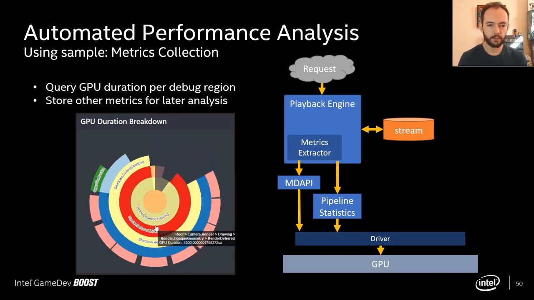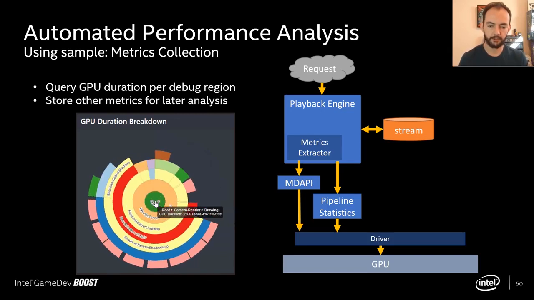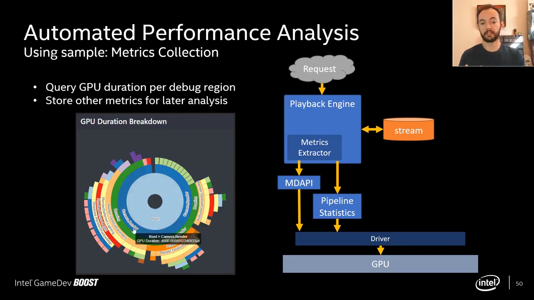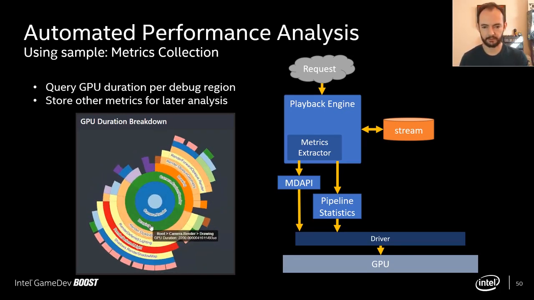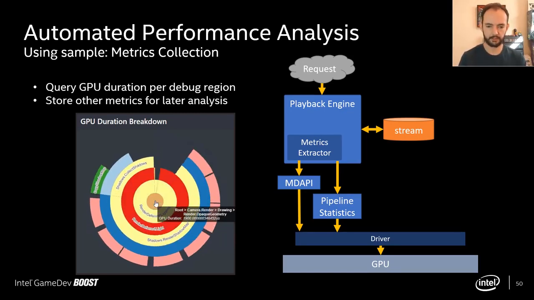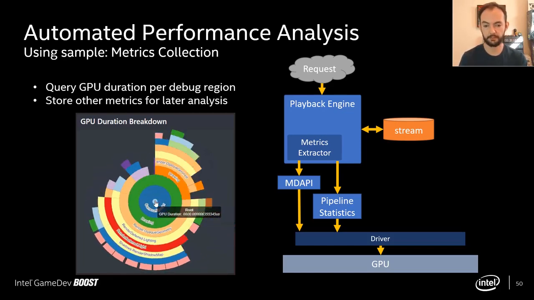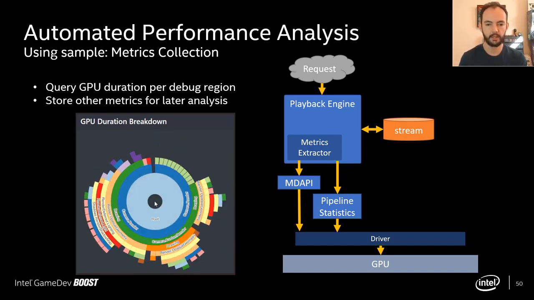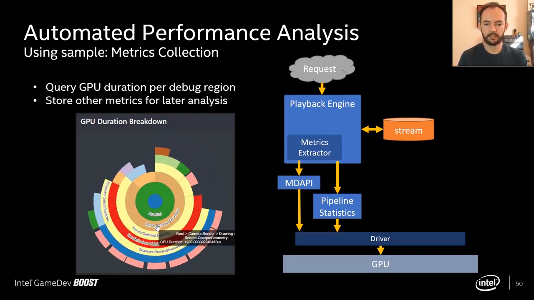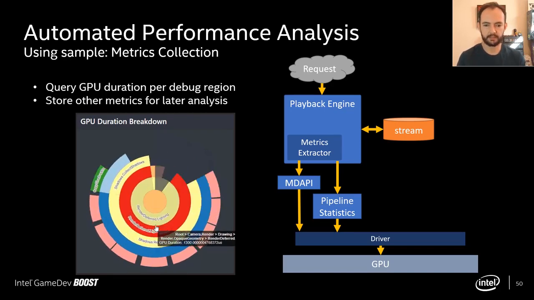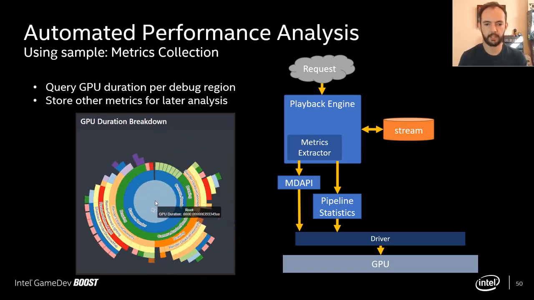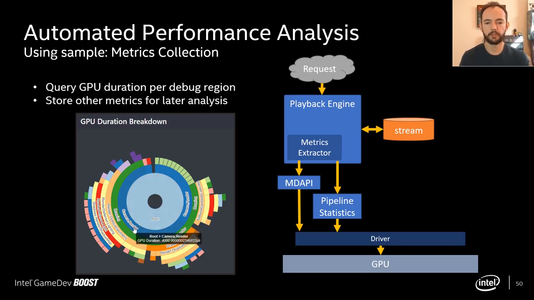One of the things that is worth pointing out here is that this playback engine that I mentioned before abstracts all the collection mechanisms, like I said before as well. So when you do a metric request and you say, hey, give me all the available metrics, if you're running on Intel hardware, this is going to run through this collection mechanism called MDAPI, which is what we use in GPA. It gives you very detailed metrics of the Intel hardware. But say that you're running on third-party hardware where you don't have access to these metrics, we can still collect some data, namely pipeline statistics and timer queries, so you can still get GPU duration. You will not get the level of granularity of data that we get in MDAPI, but you do get some stuff.